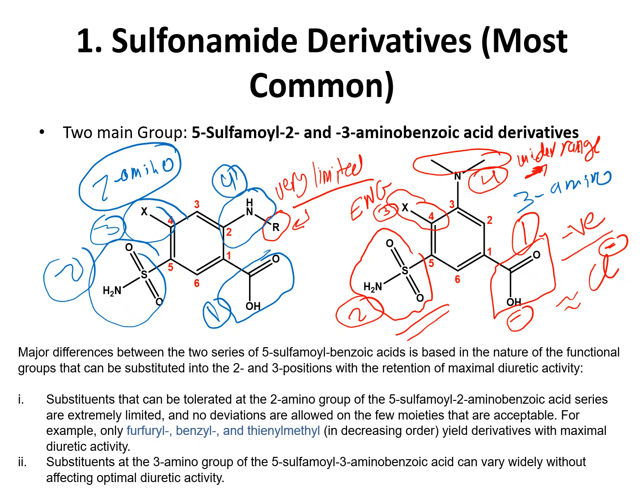بس الاختلاف الوحيد بينهم إنه هون برجع بذكر الأمين. Here we have a very limited number of options that we can use as a substituent to create an active compound. طيب خلينا نشوف examples عشان نحكي هذا الحكي ما يكون نظري فقط.